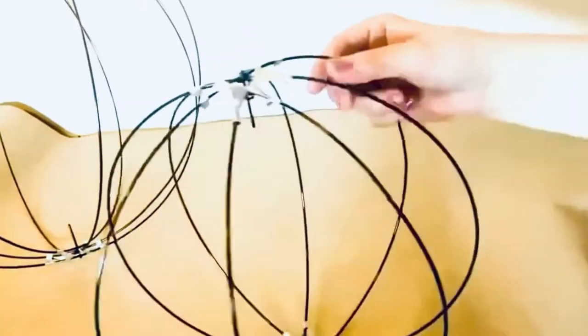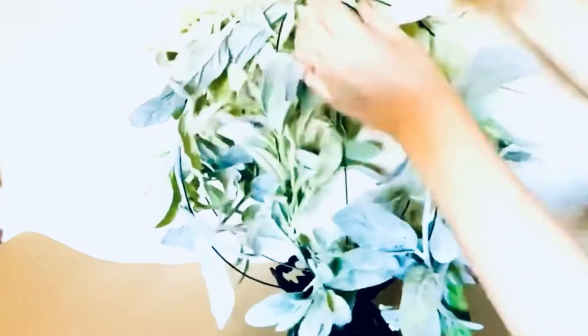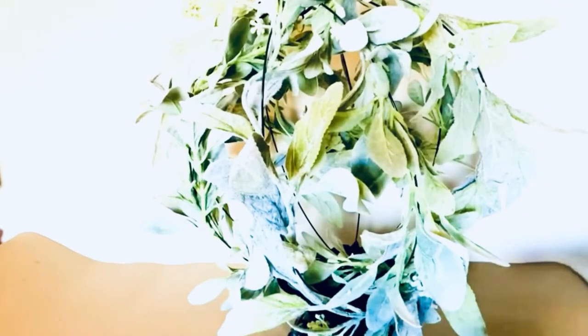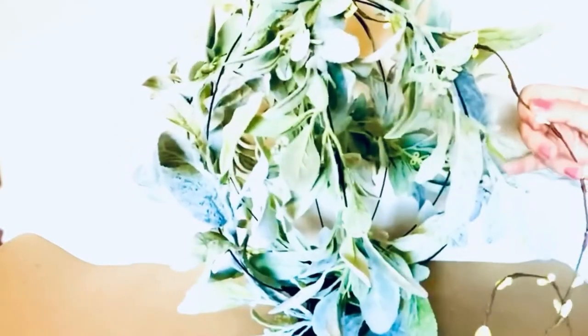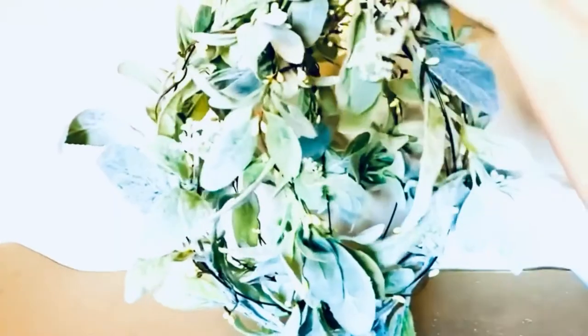So if you see it at Dollar Tree, just grab some, you're gonna make a beautiful centerpiece. I'm putting on the bottom this beautiful metal stand that I purchased from Joann's just for a couple of dollars. And now I'm adding these lamb ear garlands around those rings, just like so. After I'm done putting all those greeneries, now I'm adding some yellow berries going all over those metal rings so we can give a more beautiful look for it, just like so.